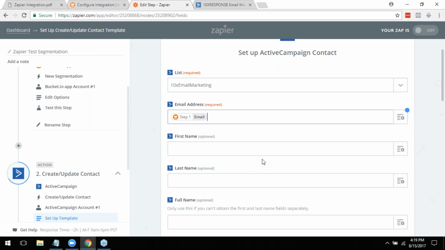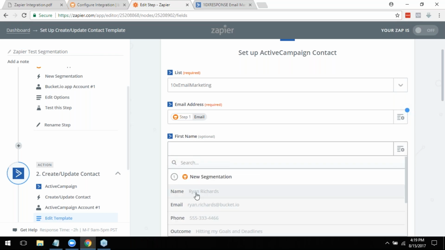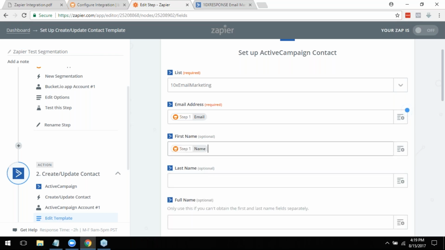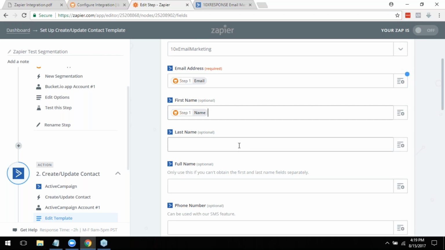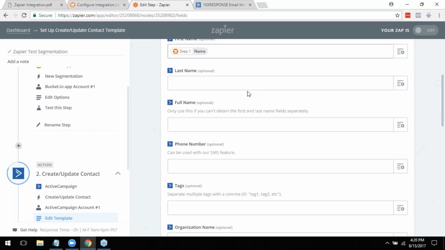Okay, so whatever email address gets put in the email field, that is what's going to go in here. If you're collecting a name, then whatever was in the name field, you would choose that, whatever the full name field is for your email service provider, that's what you would put there. If you collect a phone number, same thing.